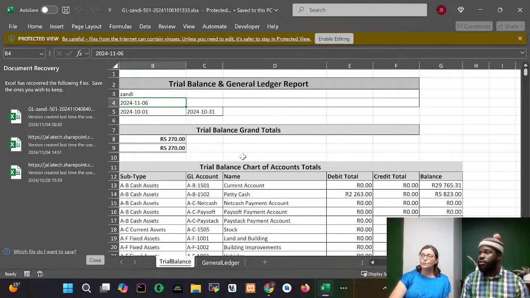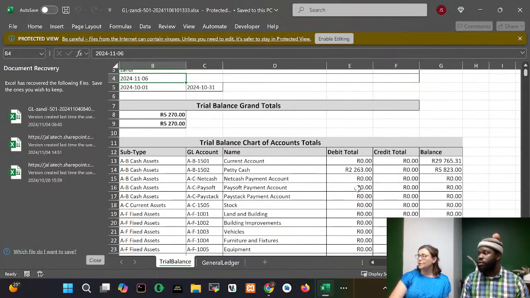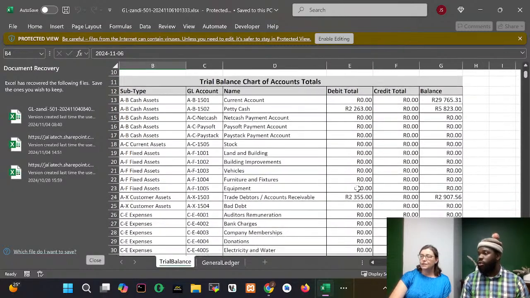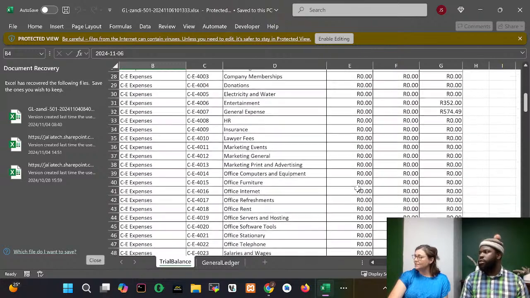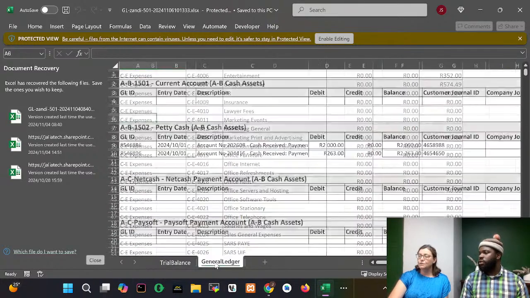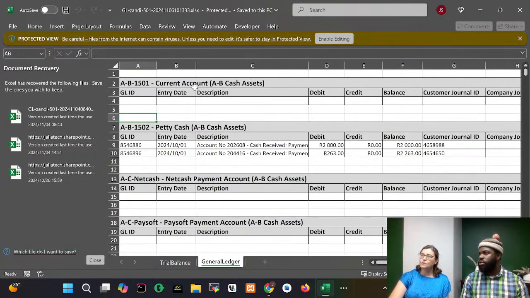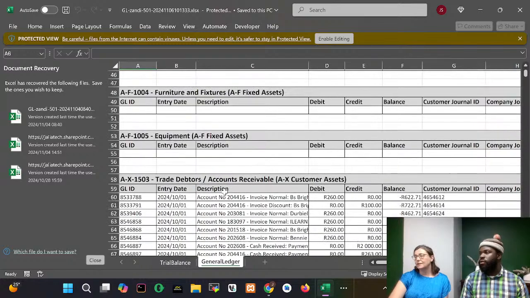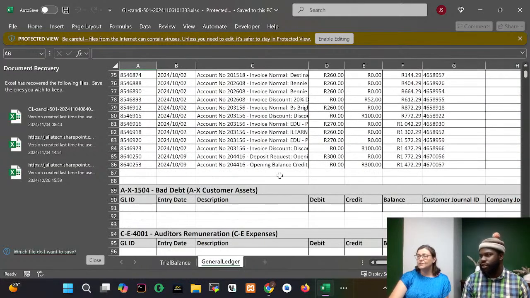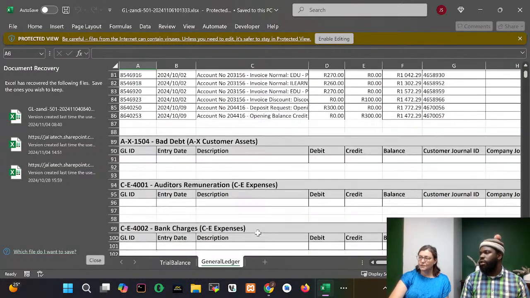It is for the month of October, and there's all the amounts. Obviously, we don't have all of them covered because this is just a test system. But if you then go to your general ledger, it starts with your current account and it just takes you through all the assets and then different journals, basically. Here's your expenses, each and every expense.